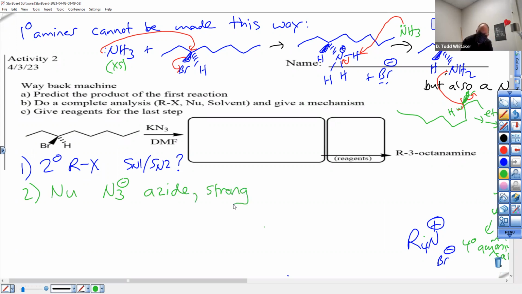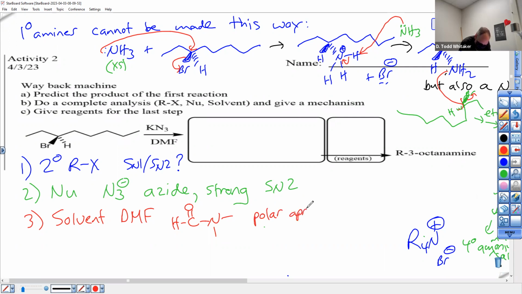Now, what are you thinking about? Which reaction does a stronger nucleophile speed up? Well, it's the one where the nucleophile and the RX are involved in the rate. They're hitting each other. Well, the nucleophile is the hitter, right? So, yeah, you said that. SN2. Two molecules reacting with each other. And then 3 is going to make sure this thing does an SN2. Solvent, DMF, curious, dimethylformamide is right there. Dimethylformamide. And it's polar and aprotic, no protons on nitrogen or oxygen. Also says SN2. Our conclusion is SN2 because those two things are saying SN2.